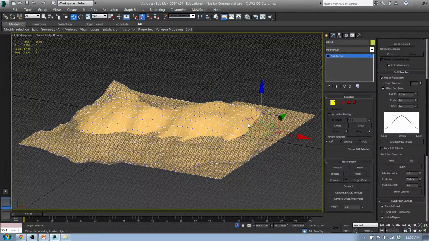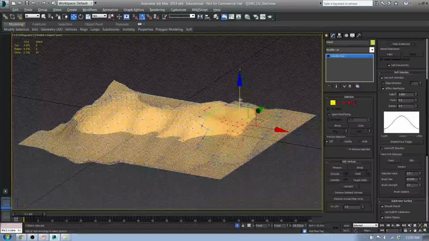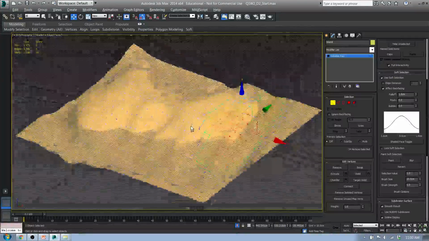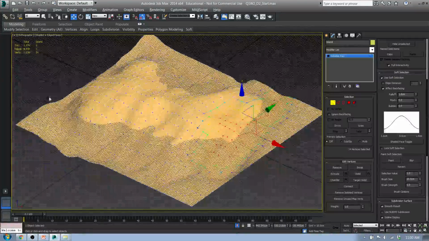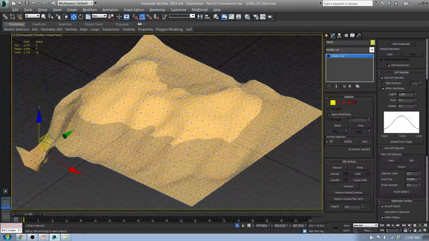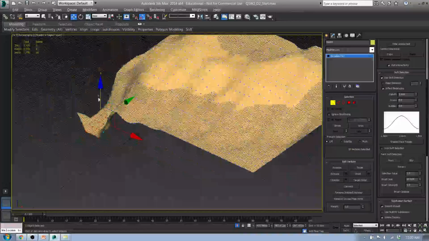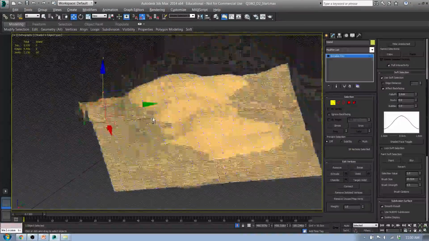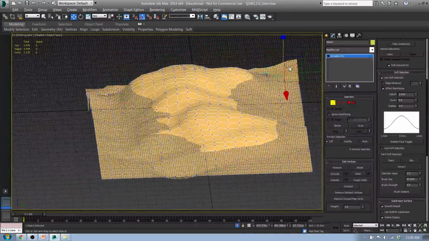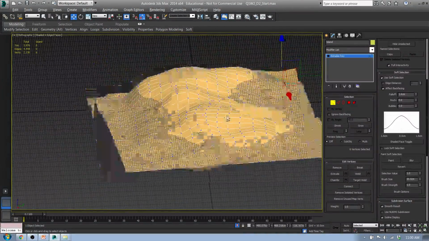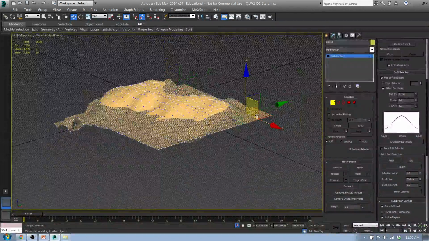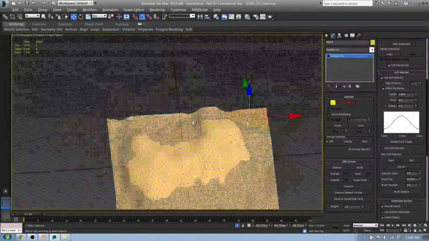Make sure when you grab in between vertices, otherwise sometimes it gets a little weird. There. That looks pretty cool. Once again, we don't really care about any of this stuff out here because it's going to be under the water and we're not really going to see it, because we're going to make water that's not really see-through. Let's go ahead and take that, move that down. Great. Move that down. Cool, cool, cool.